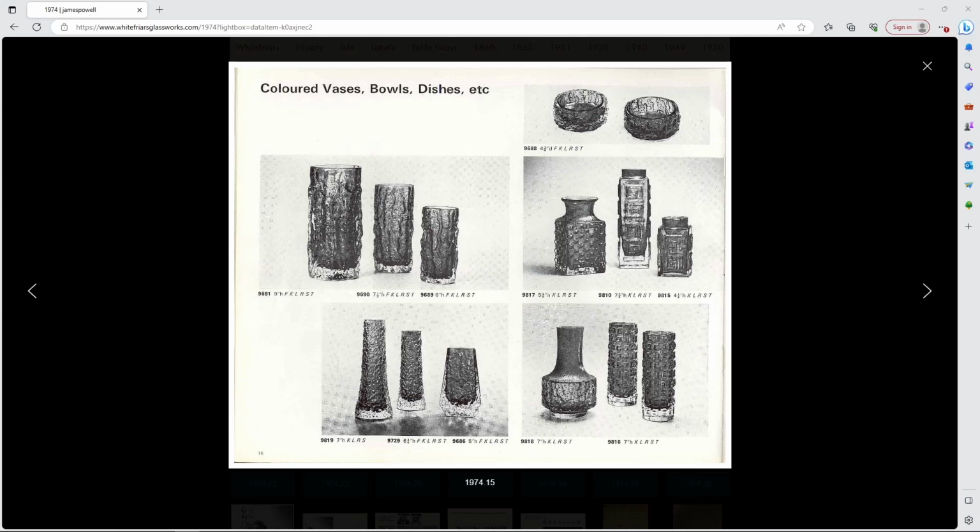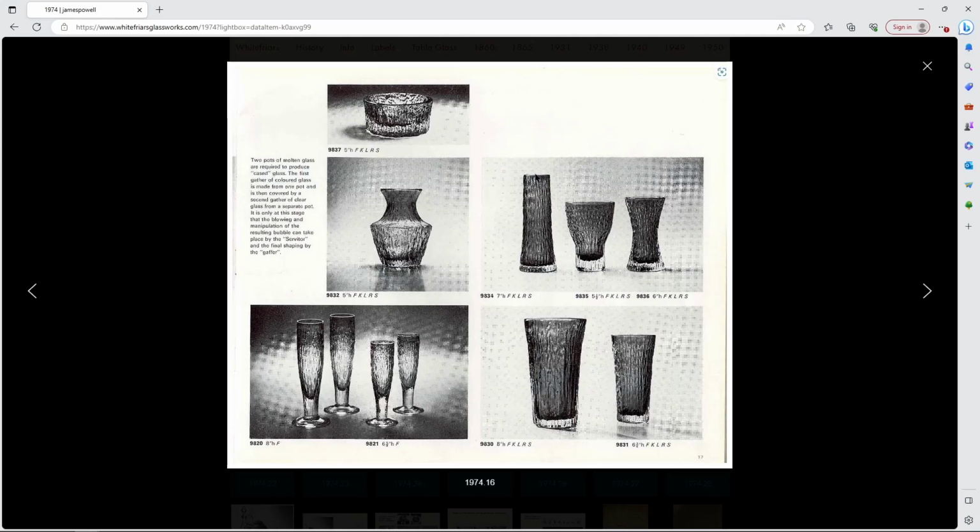And yeah, so I thought I'll do a little bit of a breakdown of what's there. I don't know the nicknames for everything. First there was an ashtray, one of these, which is a 9688. And then I think there were a couple of bark vases there. The different sizes have different numbers, but they run from 9689 to 9691. I think there was one of these. These are called coffin vases for obvious reasons. I'm not sure if there was one of these. There was one of these there. And I think on the next page, yeah, there was one of these chimney vases.